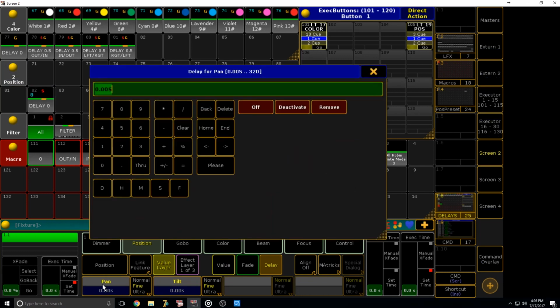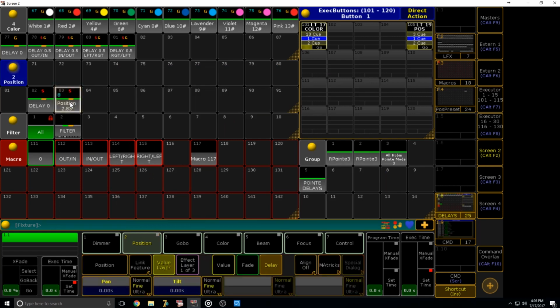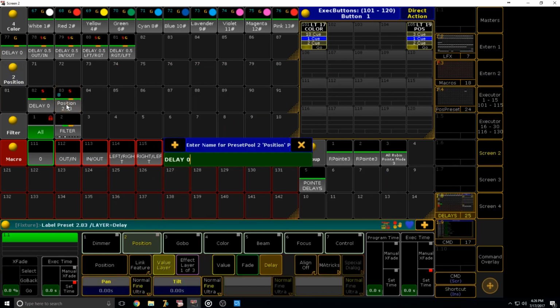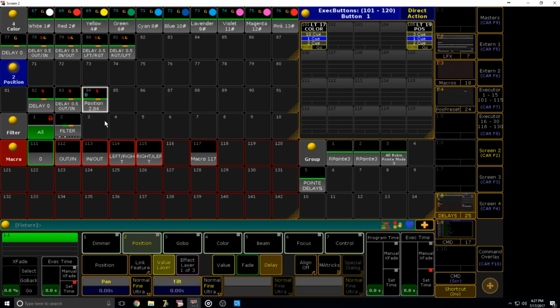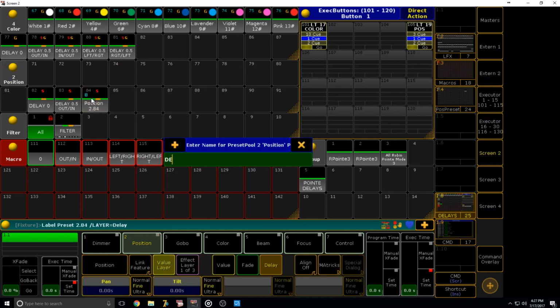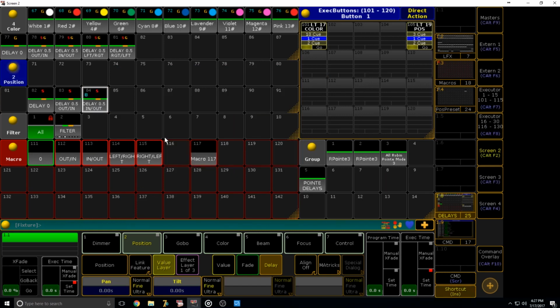Then we can say 0.5 through 0 through 0.5. So we'll do the same times as last time. Delay 0.5 out in. Then 0. Oh wait, no, I messed that up. 0.5 through 0 through 0.5. Stall there. Alt A delay 0.5 in out.